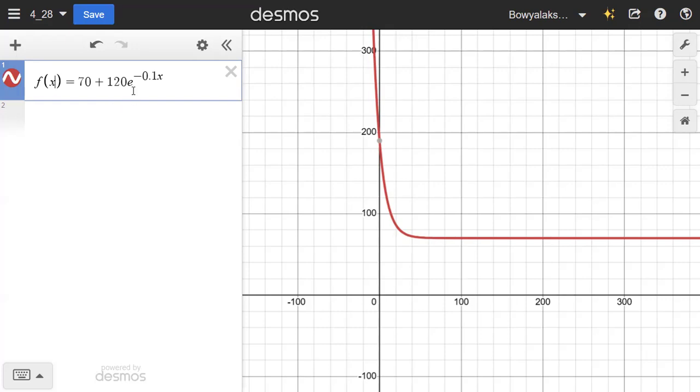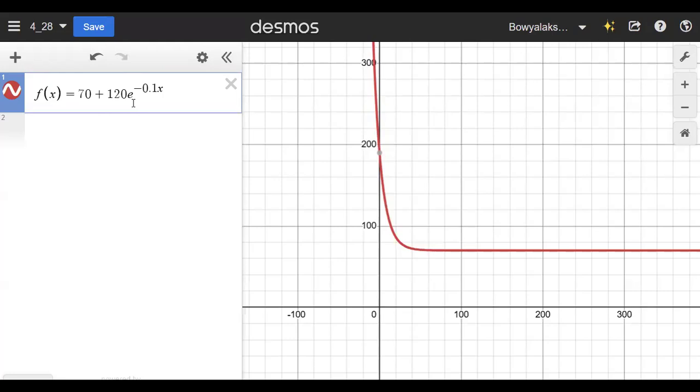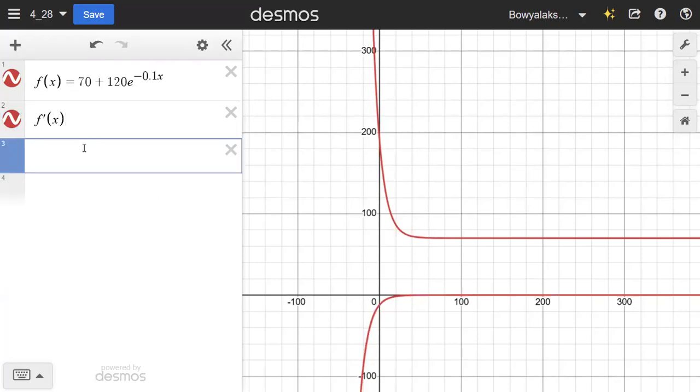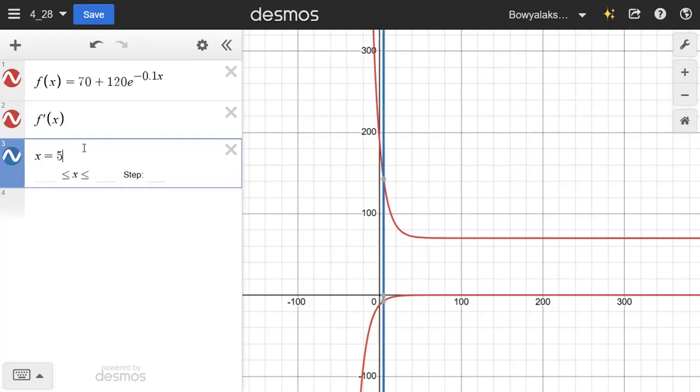And actually, the first question is the rate of change, the first rate of change. So first derivative, you have to find f dash. After finding it, you just plug in f dash of x, and you will get the gradient function here. And I need the rate of change when the time is 5 minutes. So t equal to 5. Here x is 5 actually.